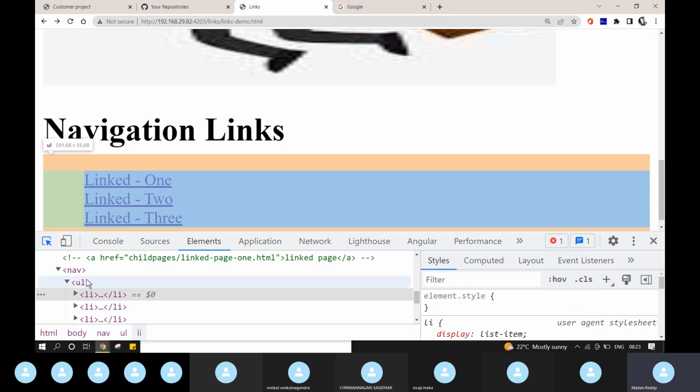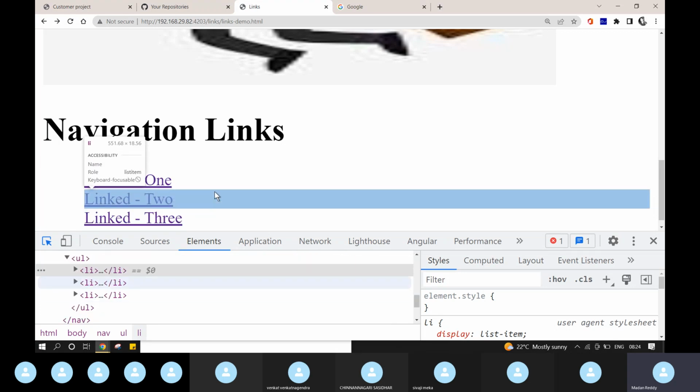By default, if you see, UL is a block element first of all. Whatever the list items under the UL, just to make them inline. Block means it will occupy the entire row; by default UL, paragraph, div tags, everything will occupy the entire row. But you have to make one small style change, converting the display from block to inline. First of all, keep in mind, make the block to inline.